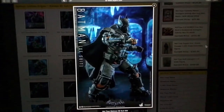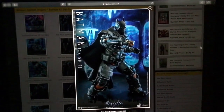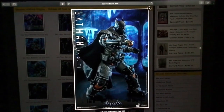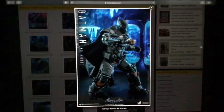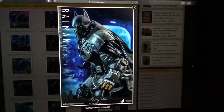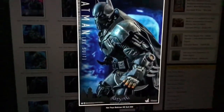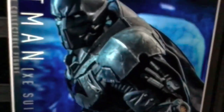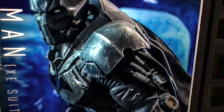Images of him posing right there. It's really nice, and the paint job they used is incredible, with such fine sculpted detail. He's posed right there, so sculpted and detailed, incredible. Okay, moving on.